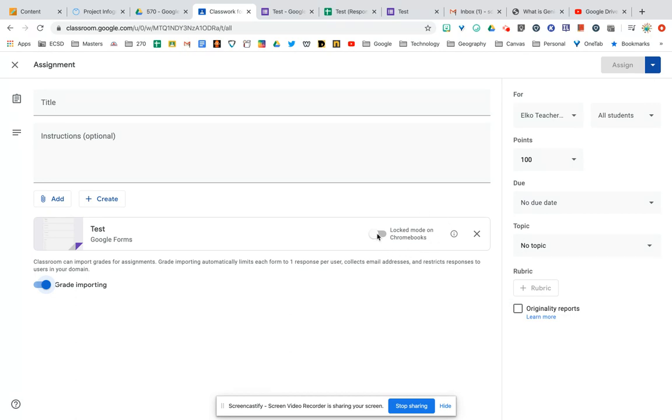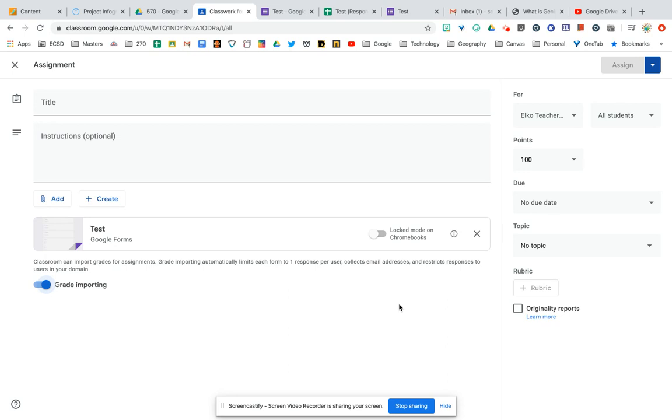And then here you can turn on the locked mode if you're at school, but don't do that right now. But when you get back to school, it's an awesome feature. And then grade importing. And then as they take it, it'll import that grade into your Google Classroom gradebook. You can assign points, due date, all that kind of fun stuff.